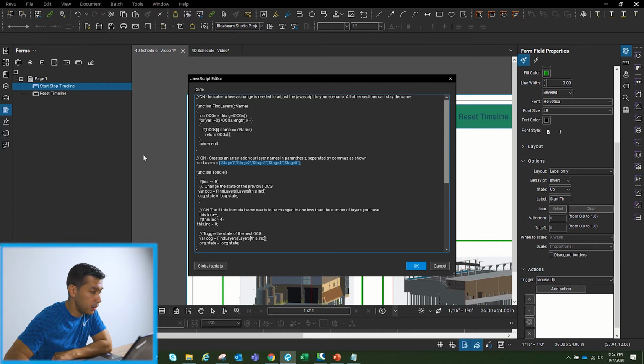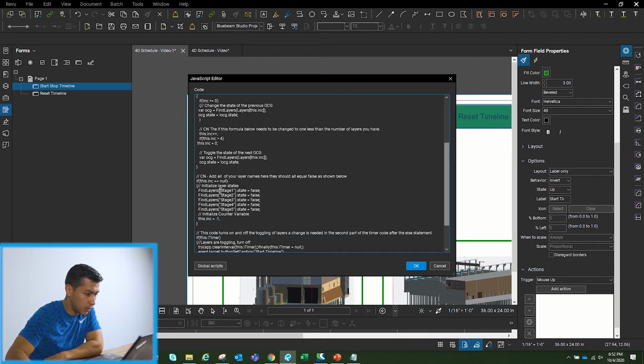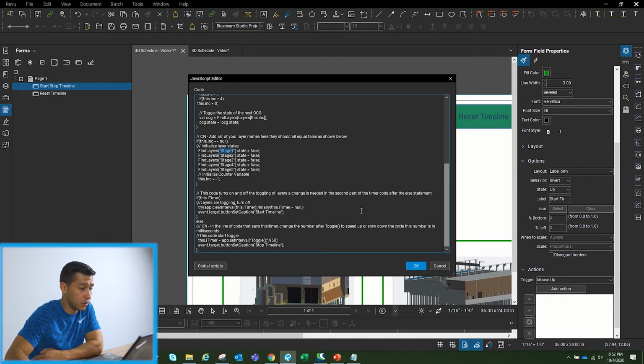You need to put them here, and then you go down here. This number has to be 1 less than the amount of layers that you created. So I created 5 layers, so this needs to be 4. And then you go down here, and this is the next thing that you have to change. Stage 1, 2, 3, 4, and 5. That's pretty much the only things that you need to change.